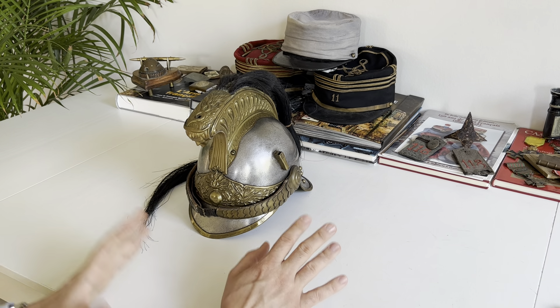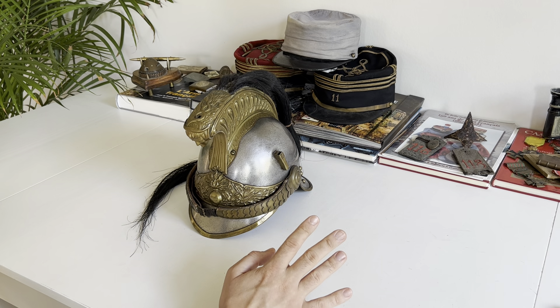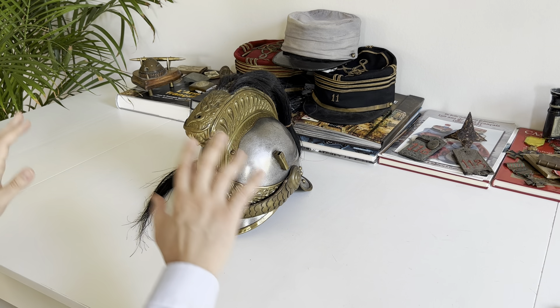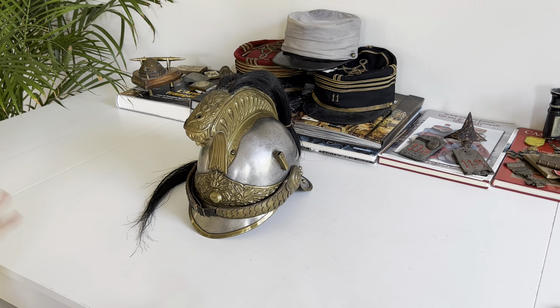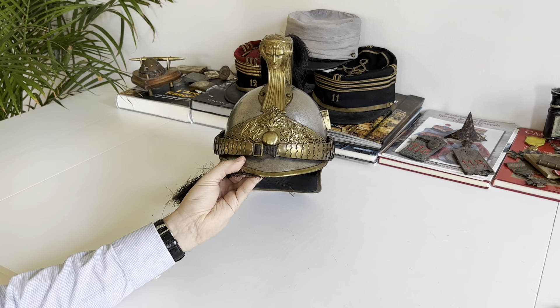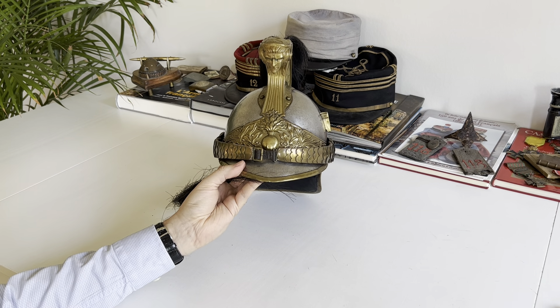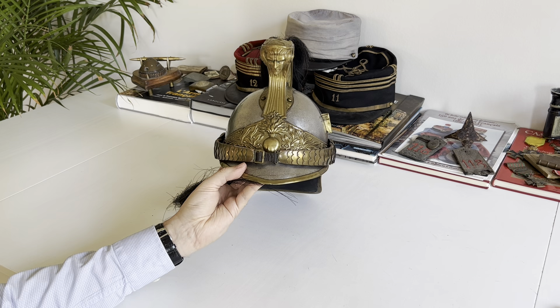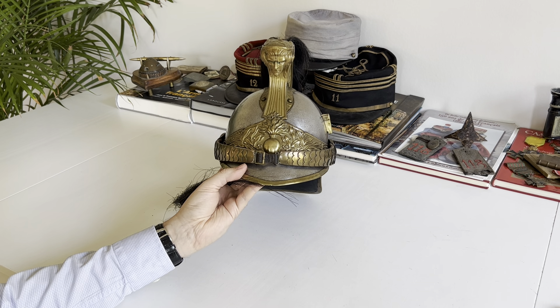As you can see, it is very reminiscent of the Napoleonic-era cavalry helmet — basically almost the same in design, just slightly different in size and proportion. You still have the head of Medusa on the front. Medusa was the mythical creature from Greek mythology that could turn you to stone if you looked into her eyes. She was placed on French cavalry helmets as a kind of talisman to frighten the enemies of France.